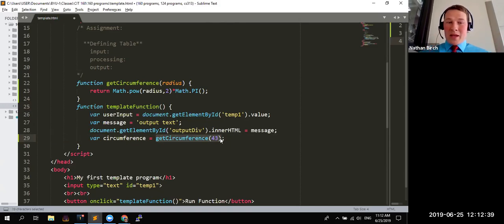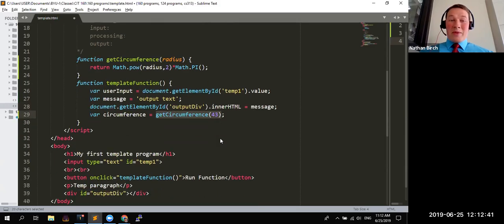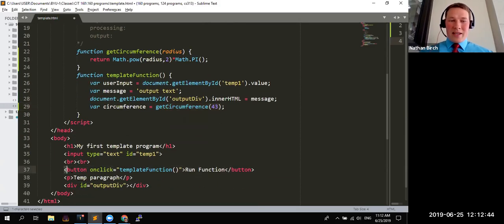closing parentheses. Notice up to this point in the class, we have called functions in every assignment in our buttons. Okay, notice I have the name template function and then opening, closing parentheses. And that is how I call this function in JavaScript inside the script tag that's named template function. And so right here on line 29, I'm doing that exact same thing, except I don't have an onclick because I'm not inside of an HTML button. But instead I can just use the name of the function and the opening, closing parentheses.